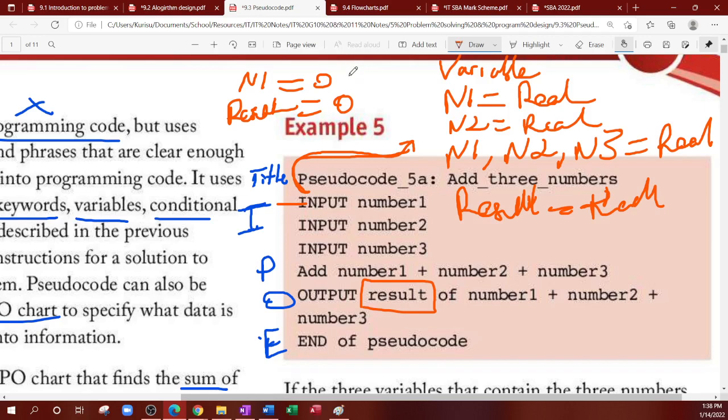So why do we have to initialize? Well, sometimes, especially when your program loops, because that's what we're going to learn later on. When your program loops, for example, this result here, or any variable, if it has a value, sometimes that value remains. So, for example, if at the end of this program, result has a value of 20, when the program restarts, it can still have that value of 20, and maybe it can affect the program.